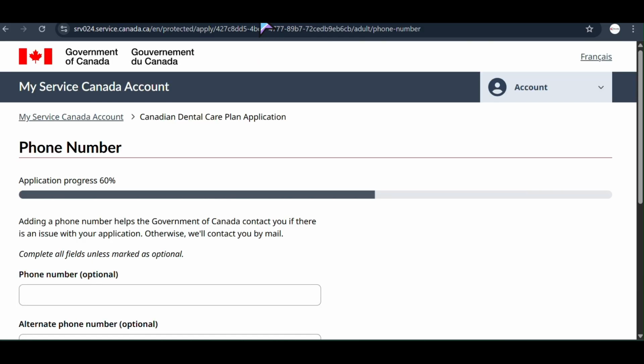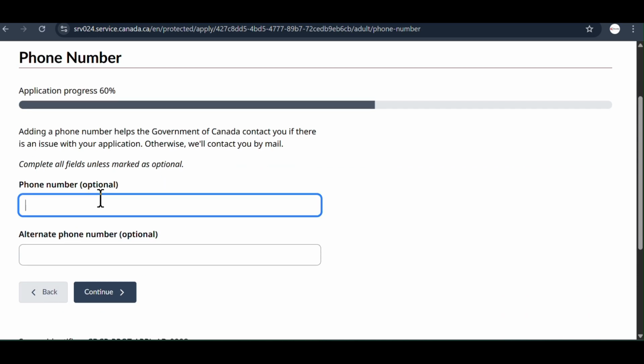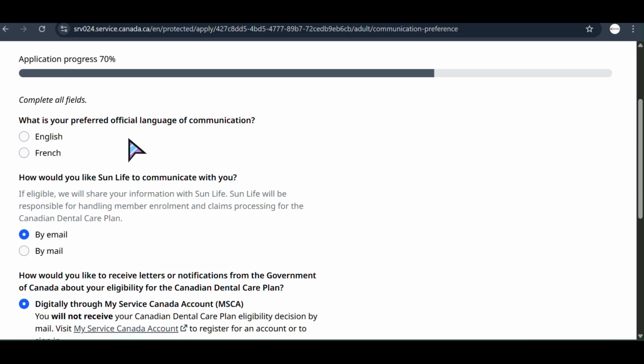Once you fill your home address and mailing address, then you're gonna fill here your phone number, and you're gonna choose your preferred official language of communication.